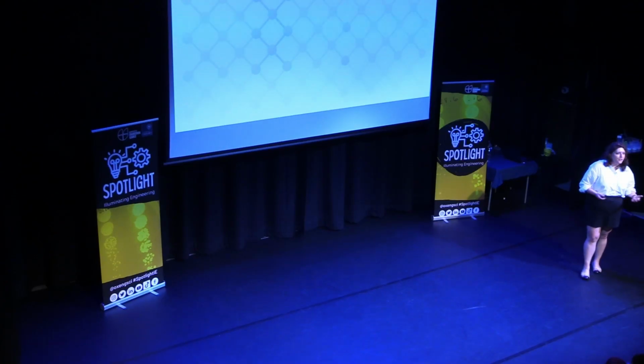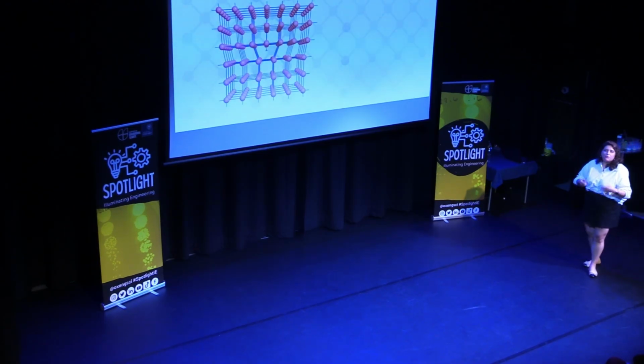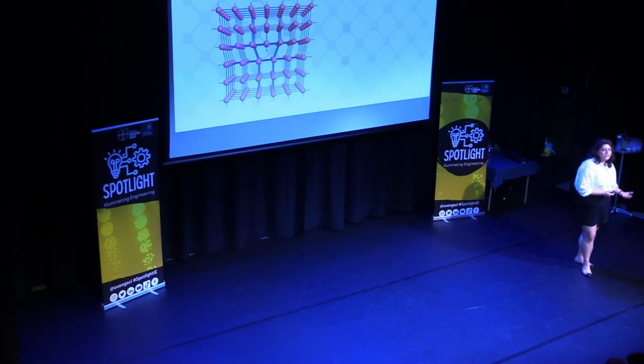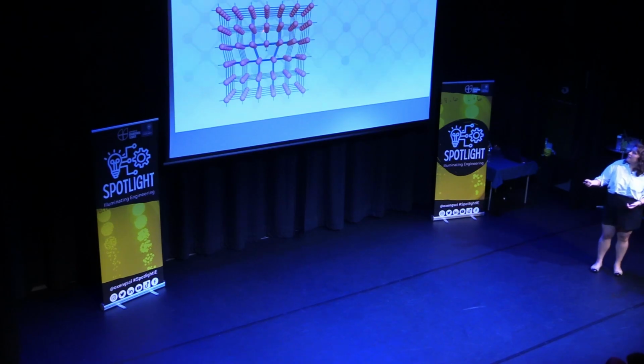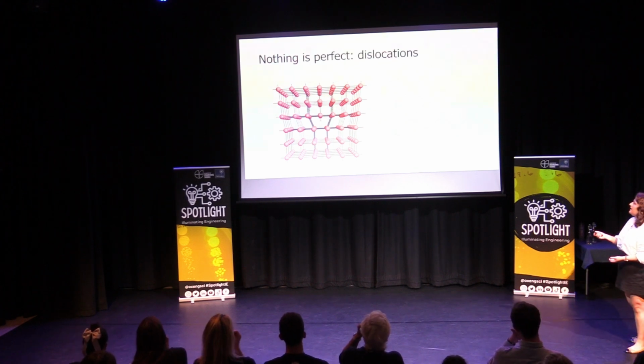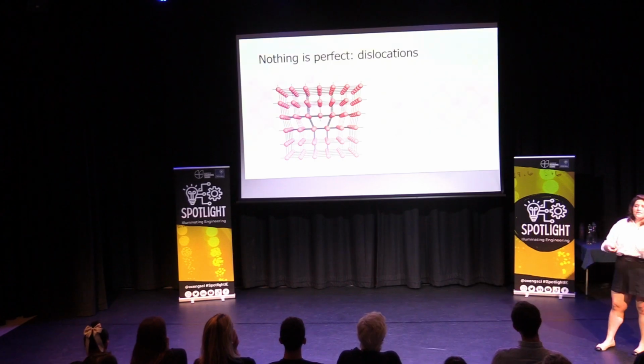But nothing in nature is perfect, so we end up with something called dislocations. Dislocations are essentially breaks in that pattern, or I like to think of it as misalignments of those patterns. What you can see here is this half plane of atoms that is just in there and screwing up the rest of the crystal. If you looked at it through the page or through the screen, what you end up with is a line.